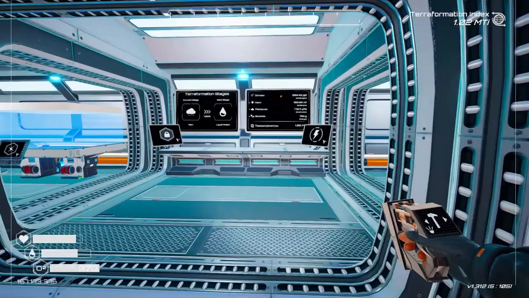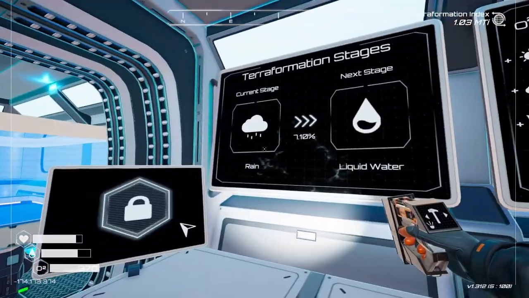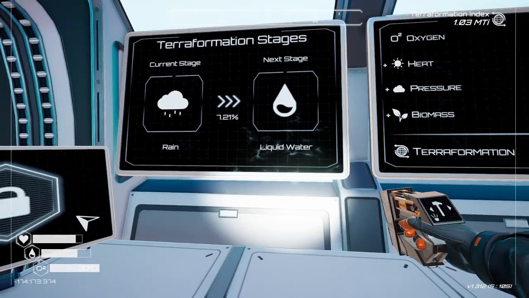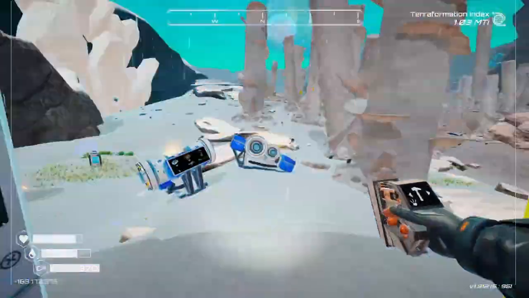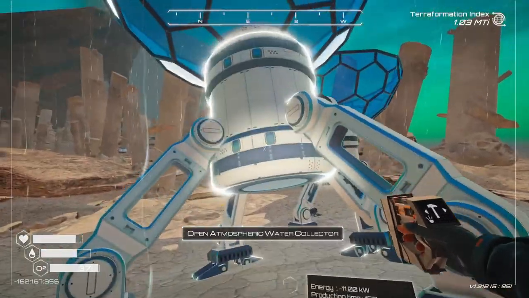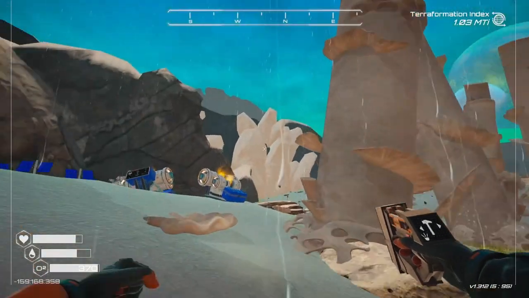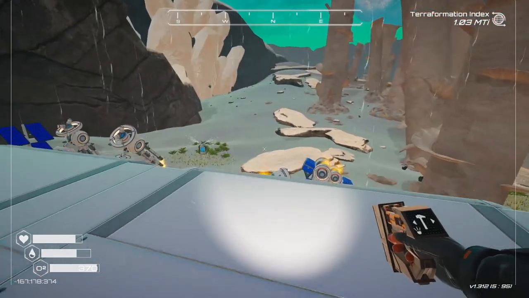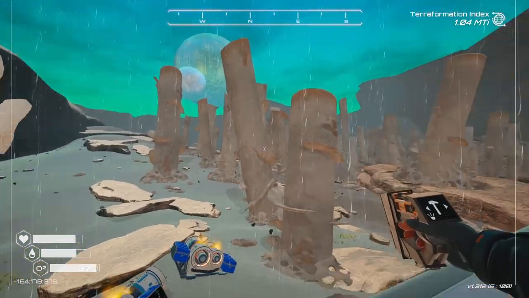Guys, I think we're gonna leave this one here. We've made it to the rain. We're slowly crawling towards liquid water. But I think we should, I don't know, take a minute to do something else. Go in the explorer.